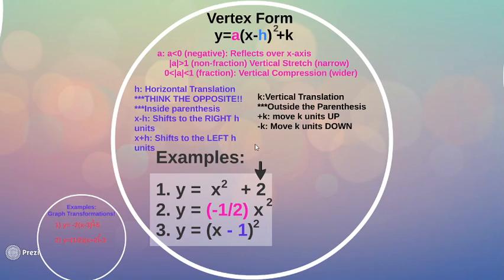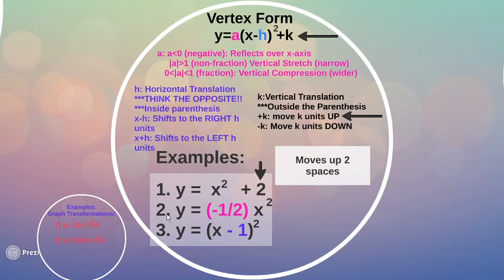So what do you guys think? Is the 2 an a, h, or k? What do you guys think? Heavenly hamburger, you guys are on it. It would be a k value because it's added to the end. And since our k value is positive, that means it will move up, and since it's a positive 2, the graph will move up 2 spaces. So the transformation, the answer to example 1, is your graph will move up 2 spaces. So the transformation moves up 2 spaces.